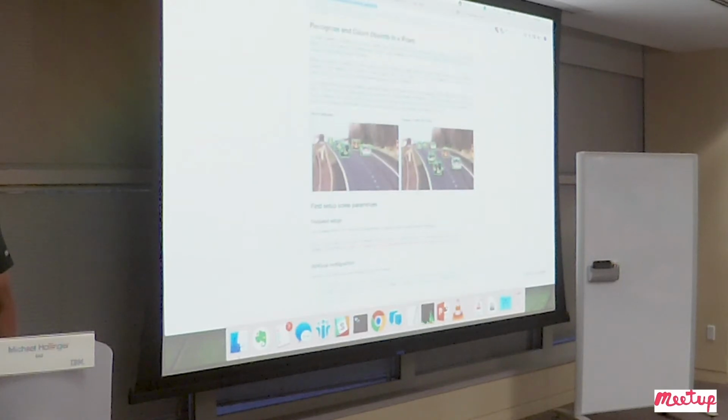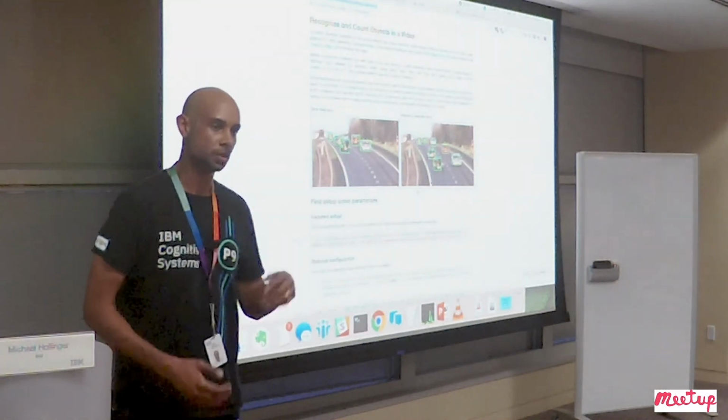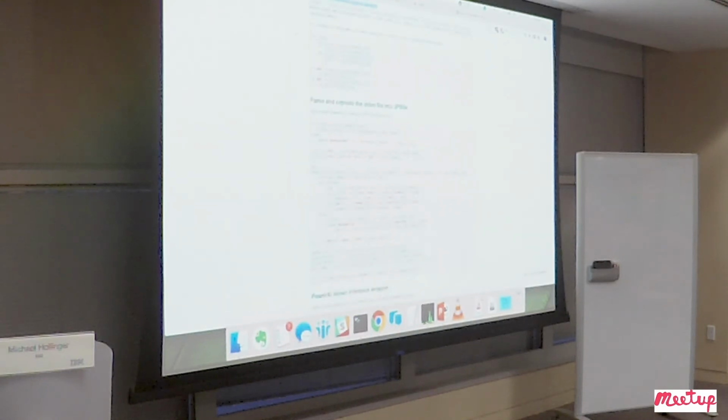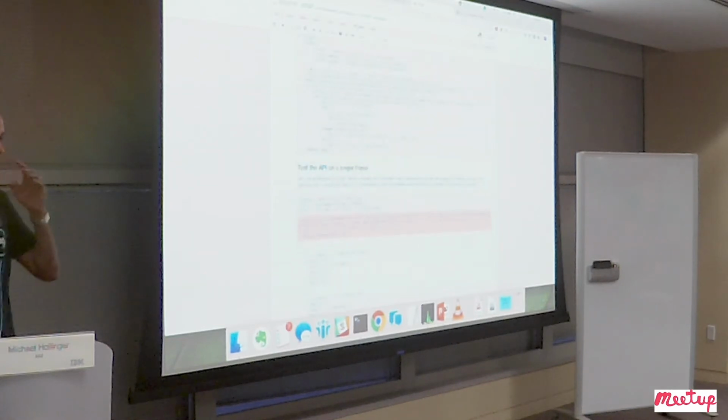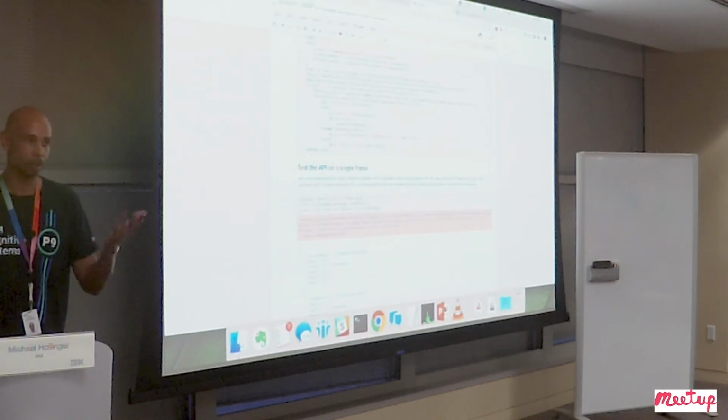But the idea here is that you can understand how to pick up and use the APIs from start to finish, and you can see all the code, all the examples, all the stuff that you have to do that's not necessarily important to your problem, but important to solving the overall use case. So, for example, this is my frame parsing exploding code. When I get back a single inference, it looks kind of like that, just like I showed you. And when we look at the results here, I can ask the system on a per frame basis, tell me what you got. Tell me what came back.